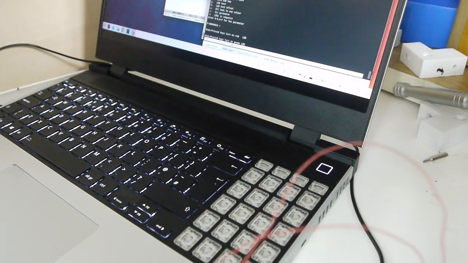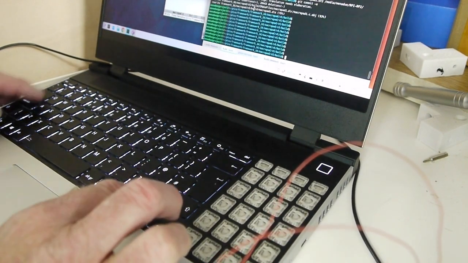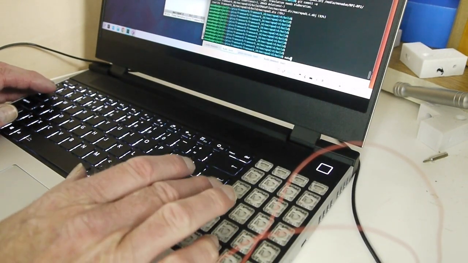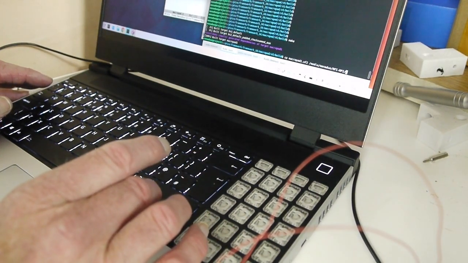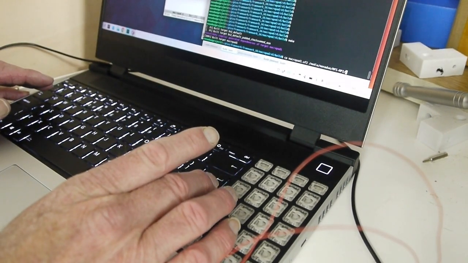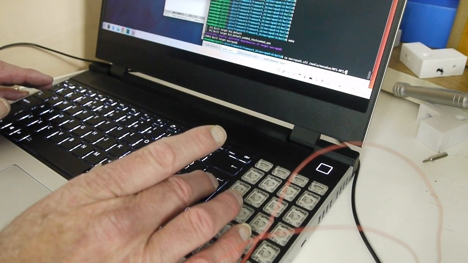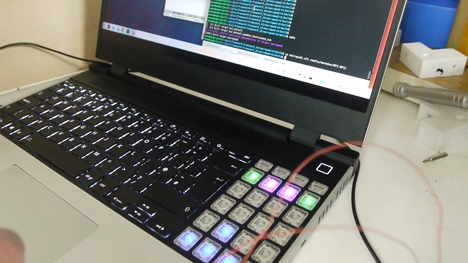So I've got to use a mouse here, if I move over here, what I can do is I can build the code with a make, and it's built, and now I can copy it to the normal mass storage RP2040. Well, it's a mass storage device, isn't it? You copy the file over, and that'll program it, start it up, and there's the code running again. So that's a new download of code.